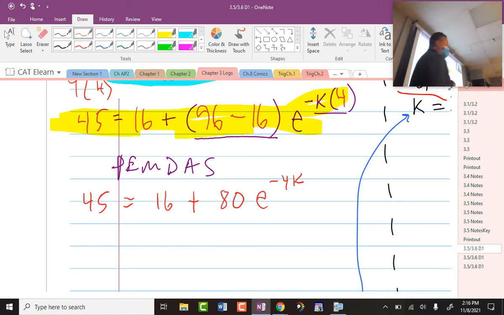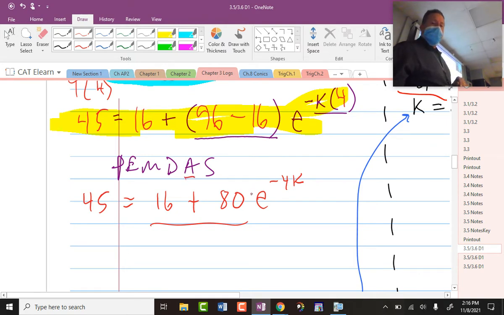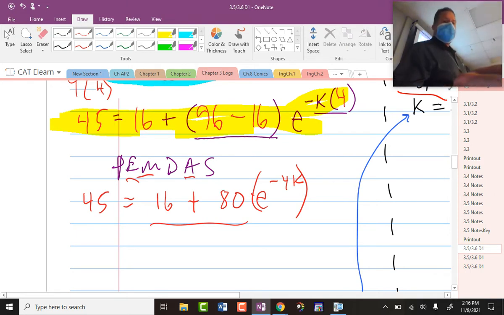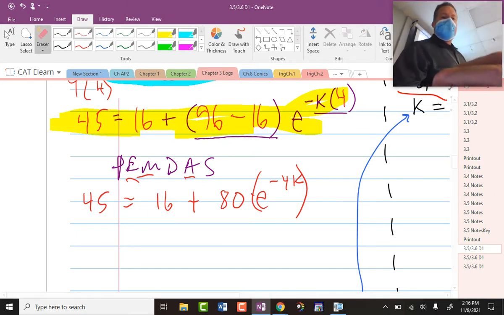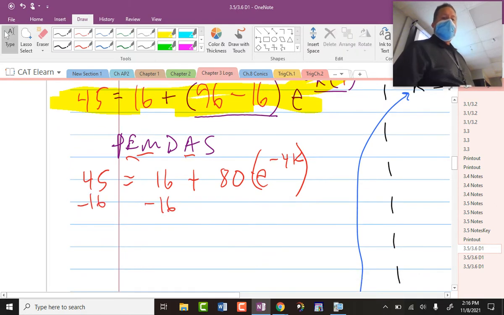All right, so I kind of gave it up there. You don't add before you handle this multiply, which I can't really do anyway, because I can't take 80 times e to the 4x, because that's an exponent. So what am I going to do with the 16, Lindsay, ultimately? This is what I'm not getting with some of us. We're not getting these basic skills of solving down. I'm lamenting about my math students in honors as well, and they can't balance an equation correctly and get the appropriate steps first.